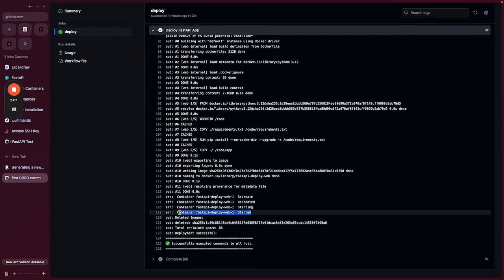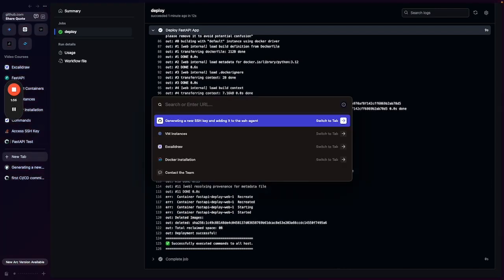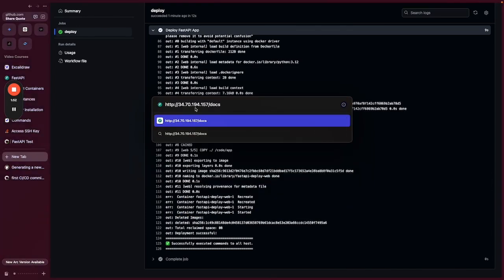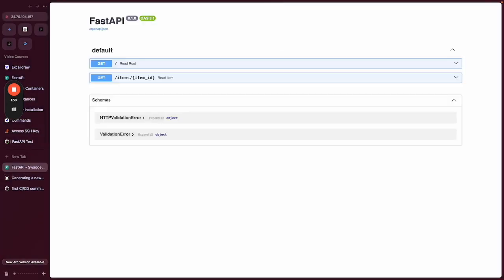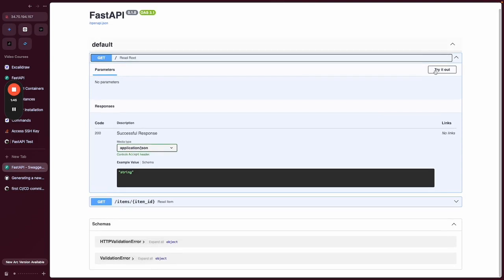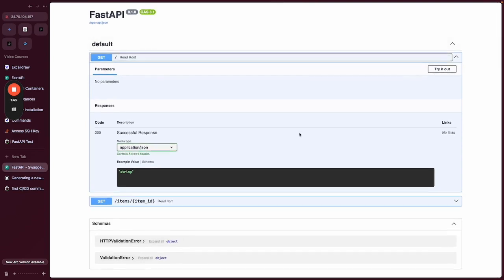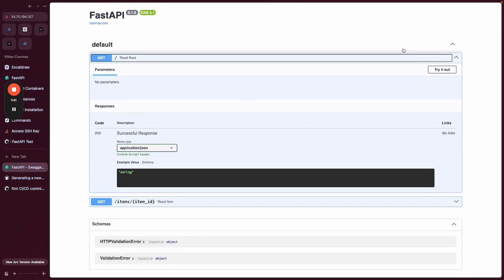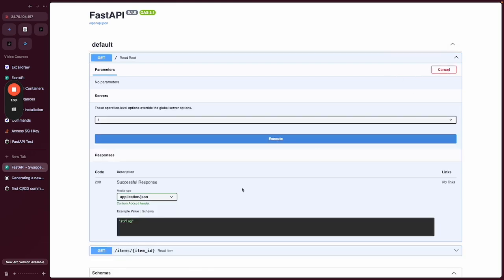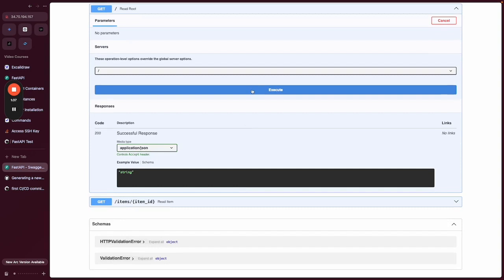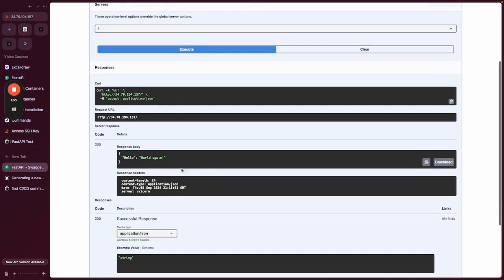But as you can see here, our container should be started, and we should be able to see it live at the IP address of the server. As you can see, we are able to reach the docs. Let's hit the API. Let's try it out. And if we see hello world again to this, it means we've succeeded. Let's execute. And yes, we have.